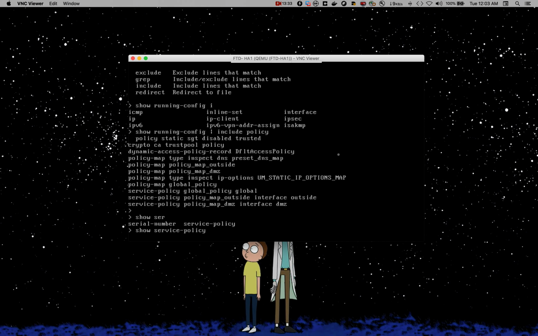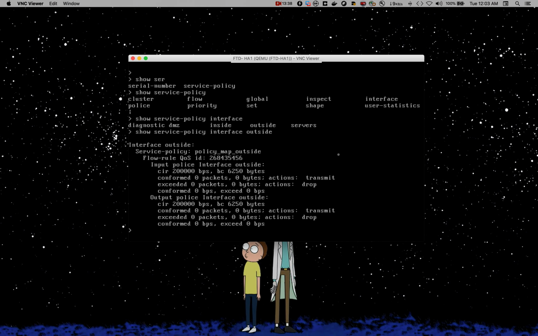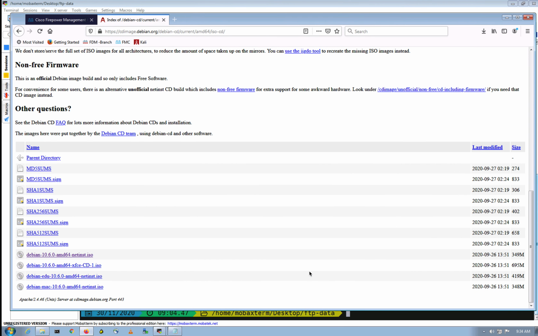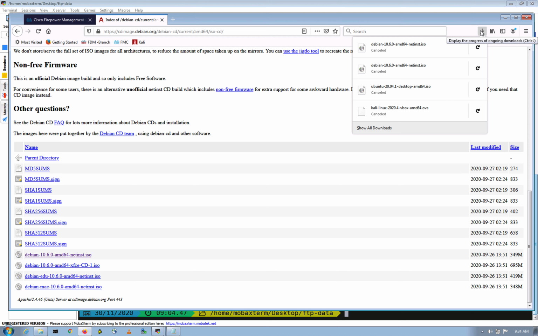Yeah, service policy interface and outside maybe, right? So is that the command? Yeah, that's the command. So technically, if your packets are getting dropped, you will see a lot of packets getting dropped here. Right now it is all 0 because we did not see much getting dropped. Maybe the internet connection on this one is already getting rate limited, so as a result the policy is not even kicking in, right?